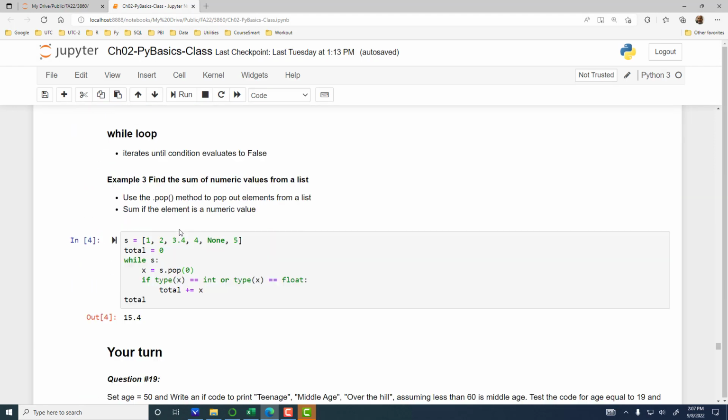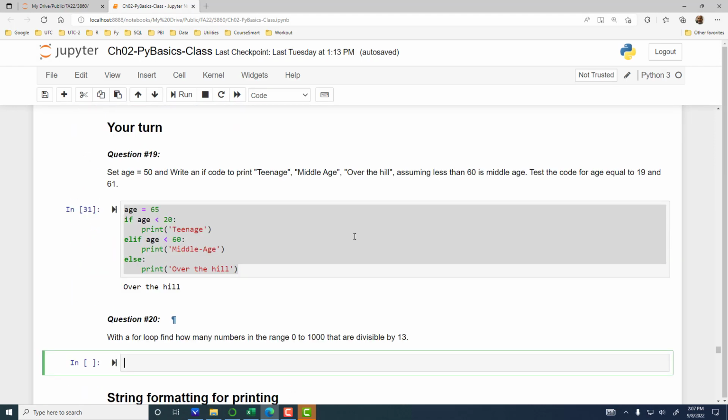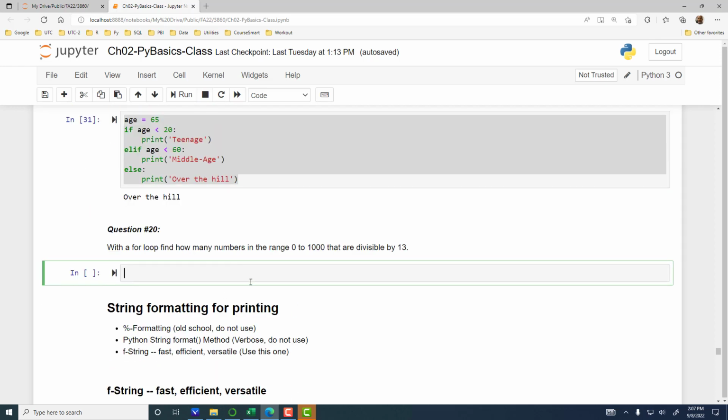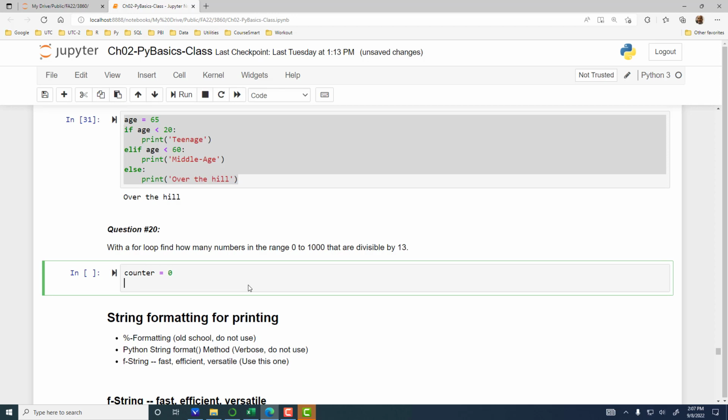We start with a counter. We need to initiate a counter with 0, right? Start with that: counter equal to 0.